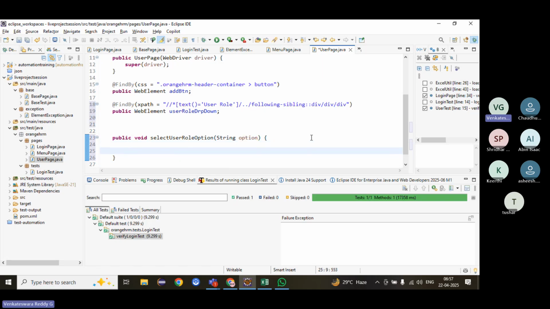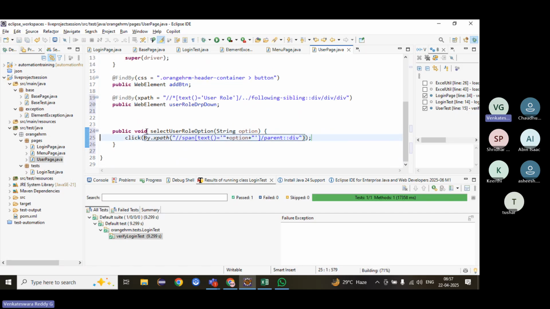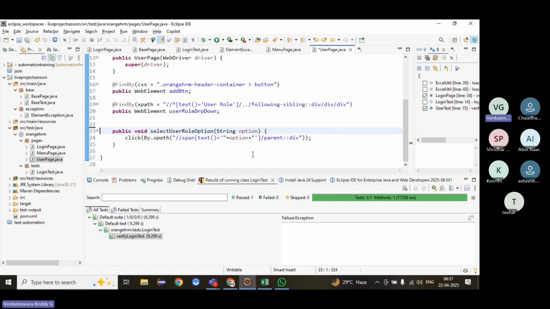Now I have to click on it, click by dot export. But we need to pass this as a dynamic one. Option should be in double quotes with plus signs, we have to append it. Then click on it. Right, fine, like this.